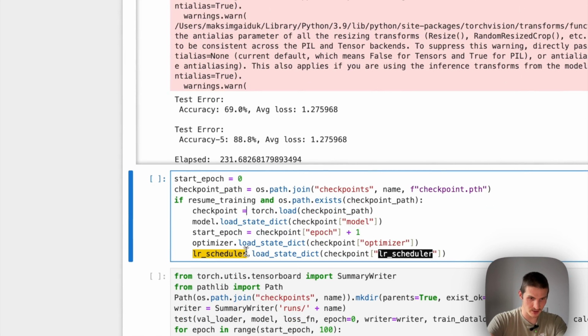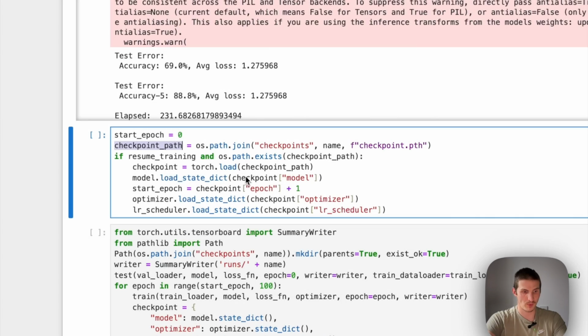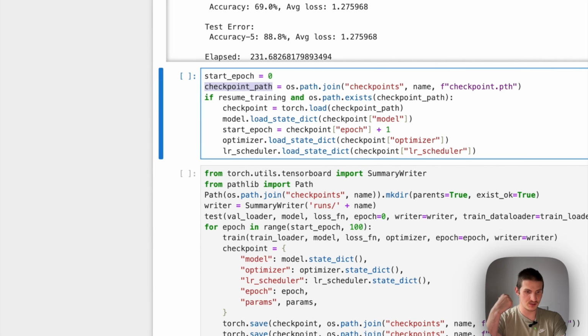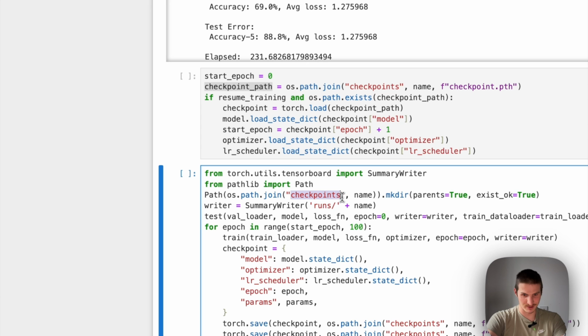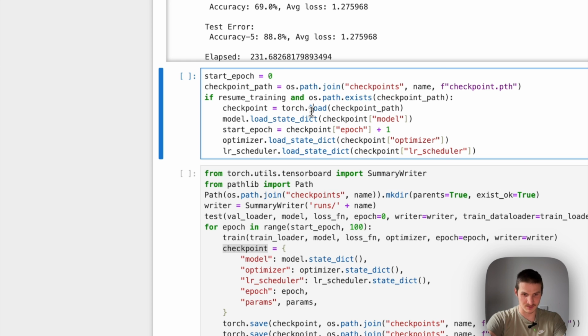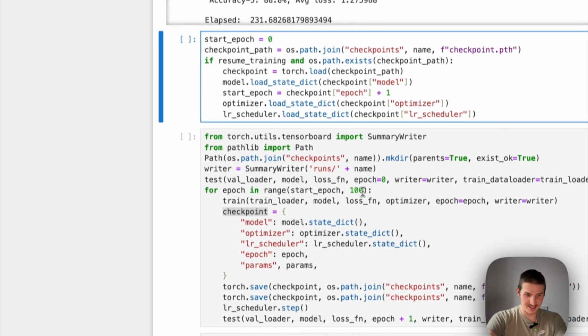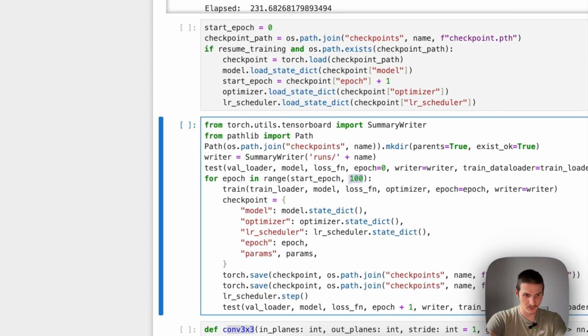Right. Another important thing is the checkpoints. So we need checkpoints to save the final result, the final model. That's one thing we need it for. Also, if we are going to train the model for a few weeks, something might go wrong, like your kid switching off the computer or something like that. And you don't really want to lose the progress. So it makes sense to save intermediate results as well. And it's quite easy to do that once every epoch.